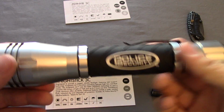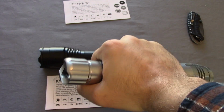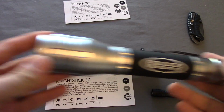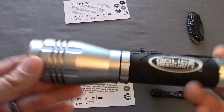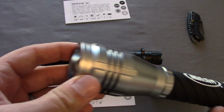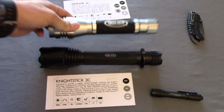So like I said, high quality, they feel good. This one actually has a rubberized coating around the grip here. Get a good hold on it, put your thumb up here. Not as tactical looking. This is something great to maybe have in a garage, just to have, because it does have that much wider angle of view, so you have a much bigger spot to actually use, and you'll see that's because of the lens here, which spreads out the light a lot better.